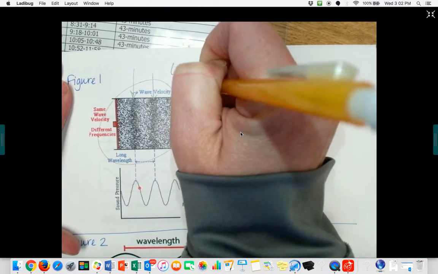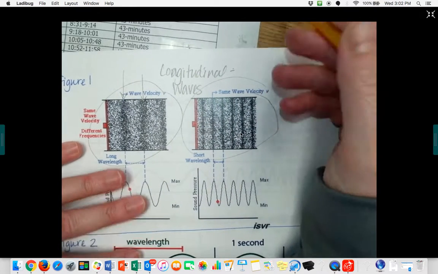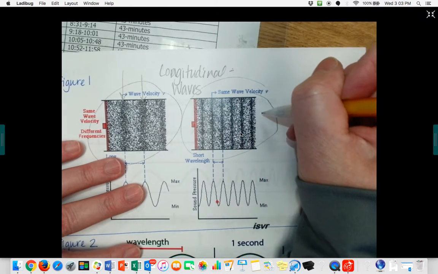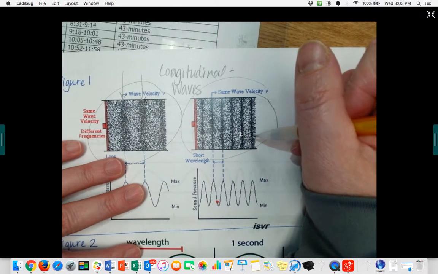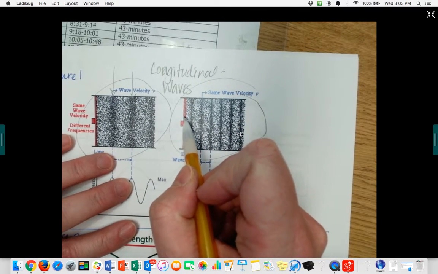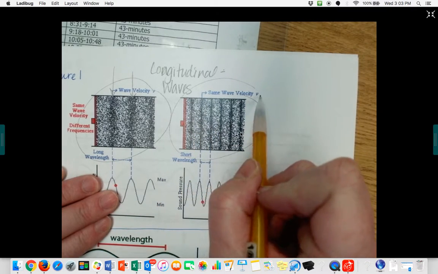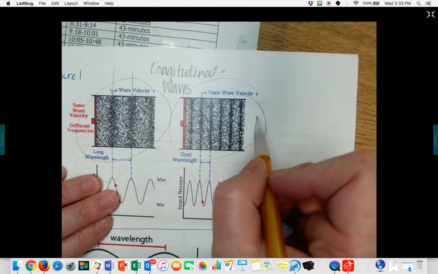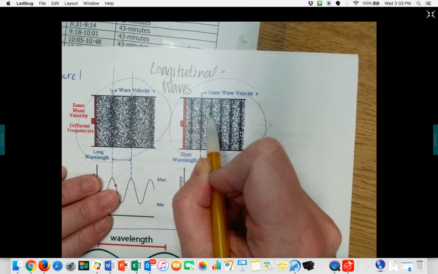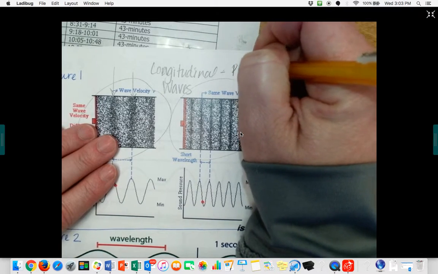Okay, and if you remember, there are two types of waves. We have longitudinal waves and we have transverse waves. In longitudinal waves, the particles that the energy is going through are moving. So you have an overall movement and then you have particle movement. The overall movement, the energy, is always going to be going in some way. Your overall movement is going in this direction, but also here you have the particle movement also going in that direction. So in a longitudinal wave, you have parallel motion.